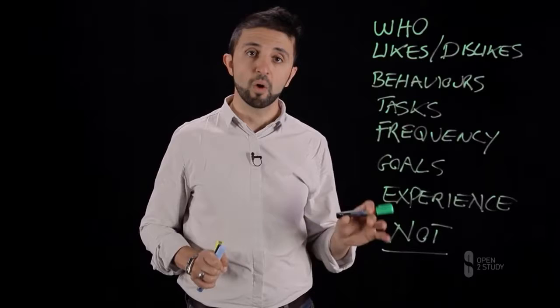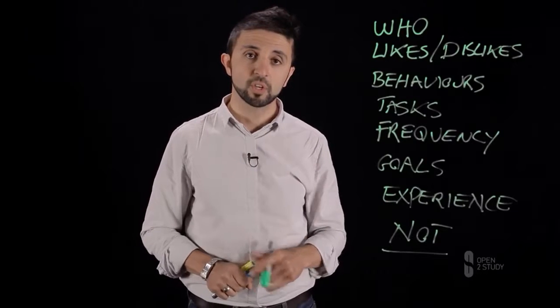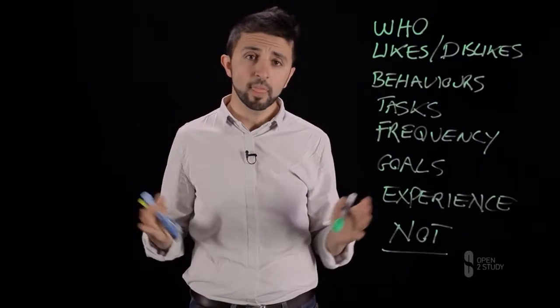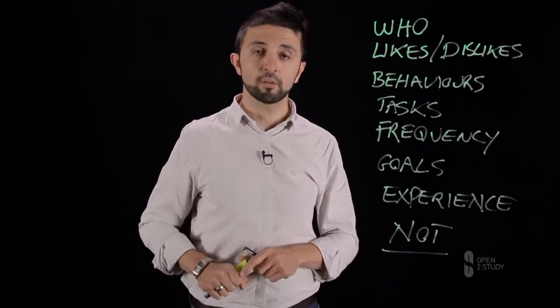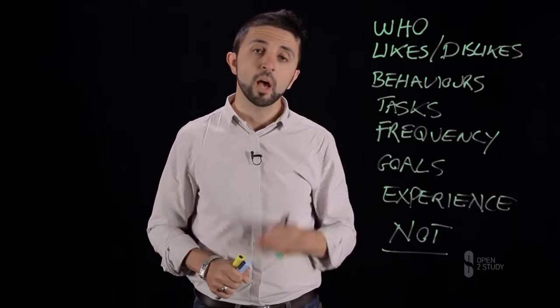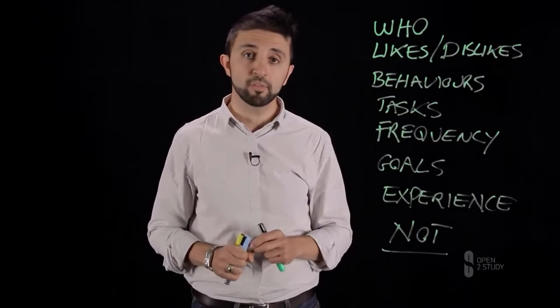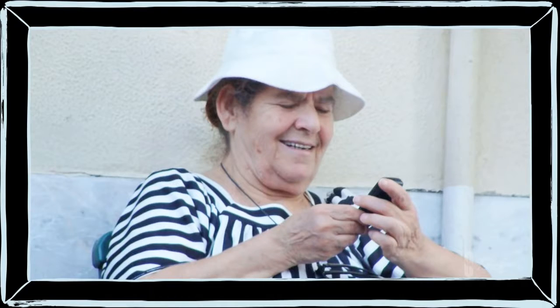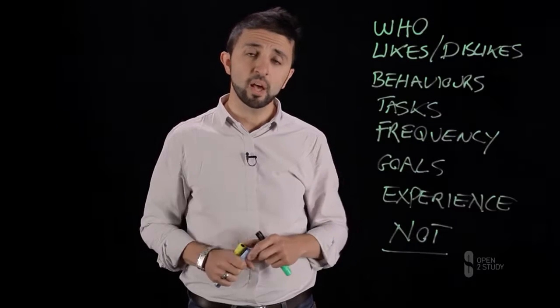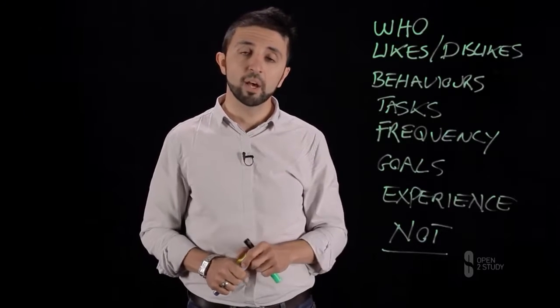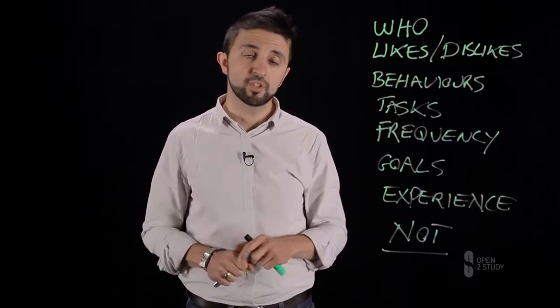But also, there's certain things that you don't want to know about your users or you might want to not include in your research. It's also important to know what those are. Let me give you an example. Imagine you're a designer responsible for designing a mobile phone. And what if I told you you had to design this mobile phone for the age range of 80 to 85-year-old? Now, that mobile phone is going to look very different. It might be larger. It might have bigger buttons so it's easier to press. It might have larger screens. The audio might be louder. And it might have less features on that phone.